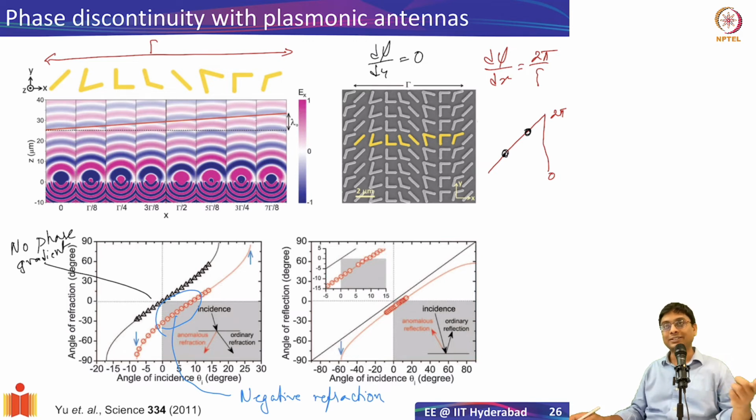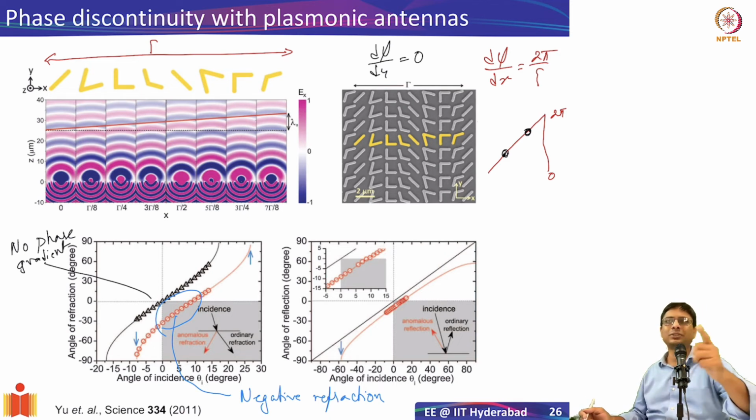You can have not just refraction, but also reflection. The traditional law of reflection for any planar surface is that the angle of incidence is equal to the angle of reflection, right? But now I can break it. I can make it go at a slightly different angle from what we have. So that's what we call anomalous reflection. We can even change it slightly depending on the phase gradients. The challenge will be how much, and all that. It's not a very difficult thing to compute.